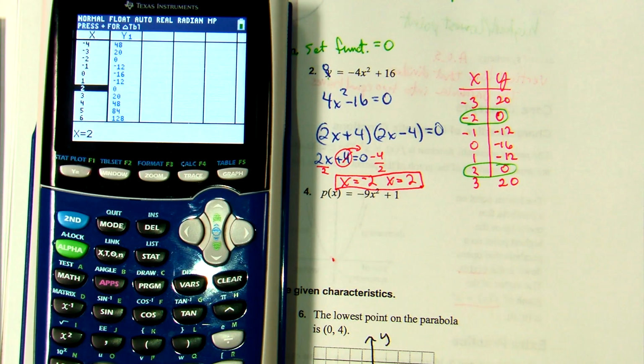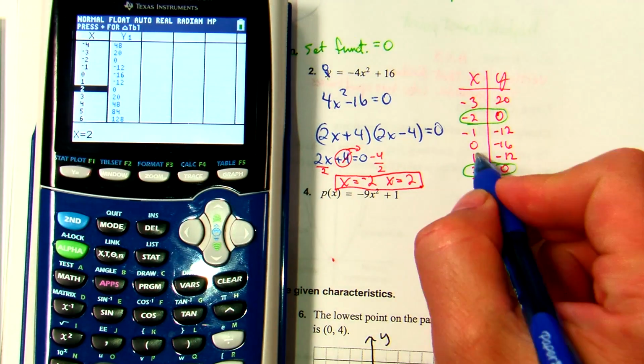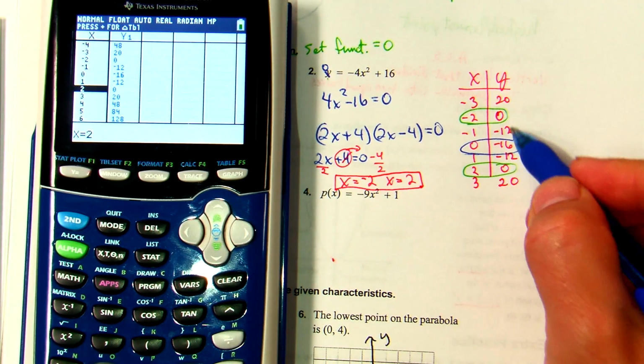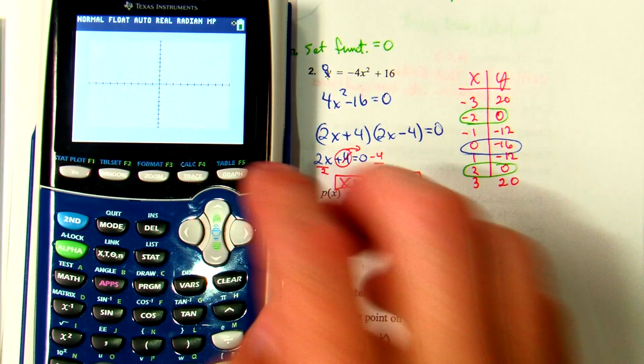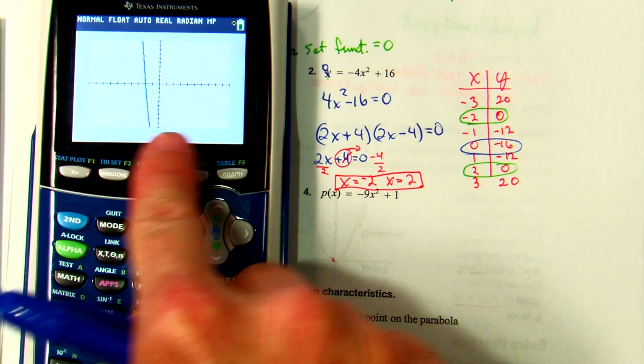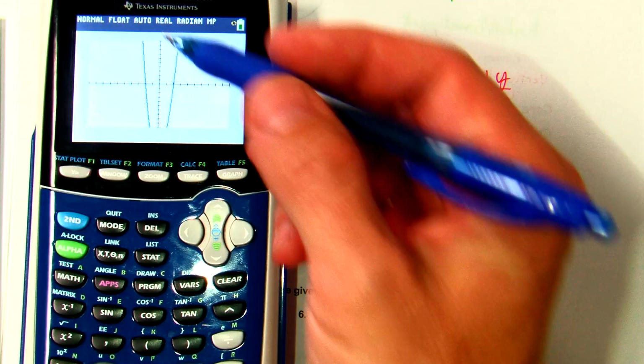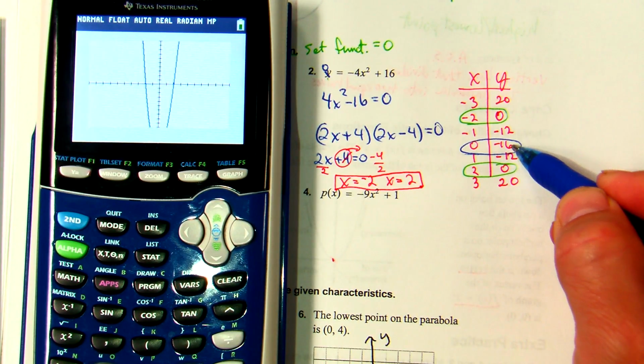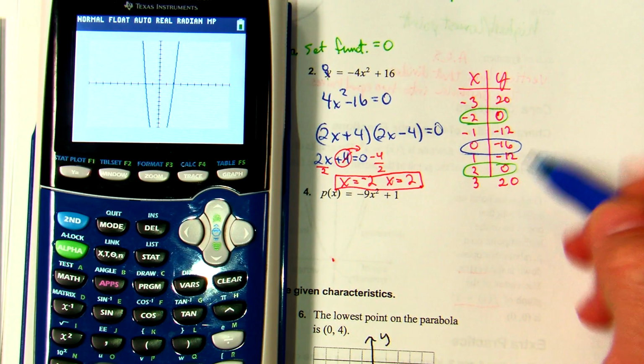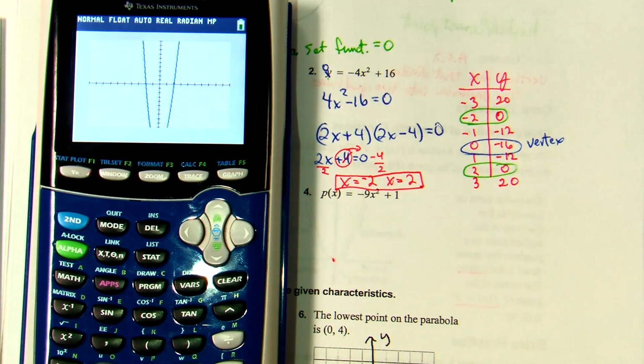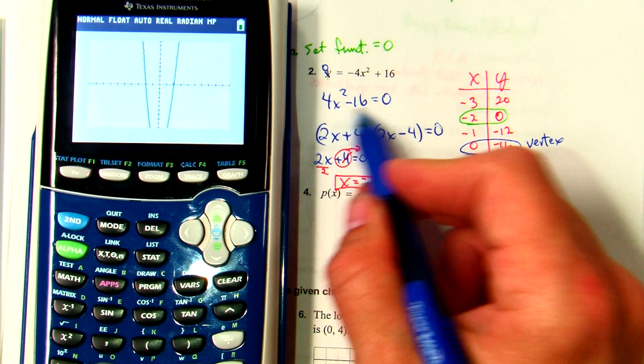Can anybody tell me from this table of values where the vertex is? On just looking at the values on the table, what would the vertex be? Anybody know? How about right here? That's the lowest value. Remember, it opened up, right? If we go back to our graph, this thing opened upwards, so the vertex is going to be at the lowest point. If you look at these values, they get lower, lower, lower, and here's the -16, and then they go back up again. So this would be my vertex at that point there if I put in this version.